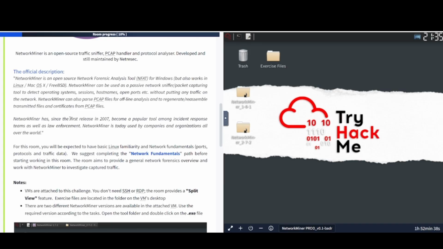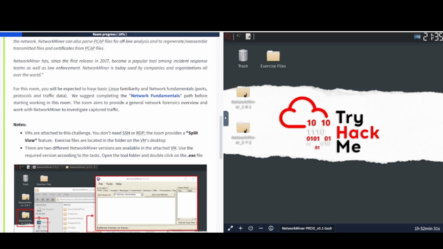NetworkMiner had its first release back in 2007, and has become a popular tool among incident response teams and law enforcement. For this room, you will be expected to have basic Linux familiarity and network fundamentals, ports, protocols, and traffic data. If you've been following my channel, you should already have this information in your head already. We suggest completing the network fundamentals room, or you can check out my channel for a video related to that if it's there.